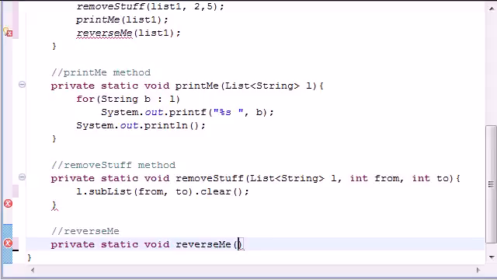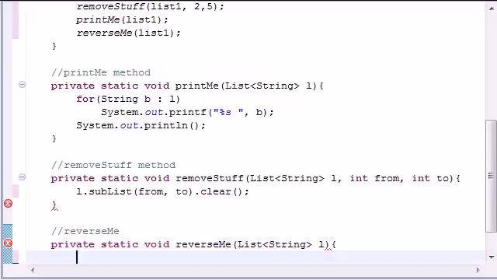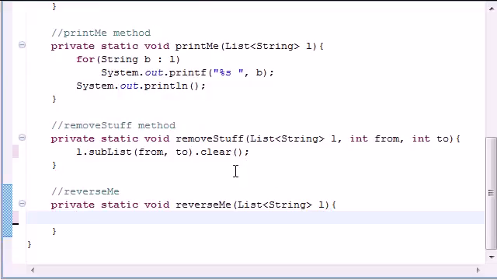Good enough. And now again we passed in a list up here, so we've got to pass it in as a list down here. List string, I'll just name it L because I'm lazy. Again, can't stress that enough. And what we're going to be using to reverse is a list iterator, kind of like the last one. So ListIterator, and of course you have to cast what type of data you're going to be passing in, like always. And you can name your list iterator anything you want. I'm going to name mine Bobby because he seems like he would be a good list iterator for me.